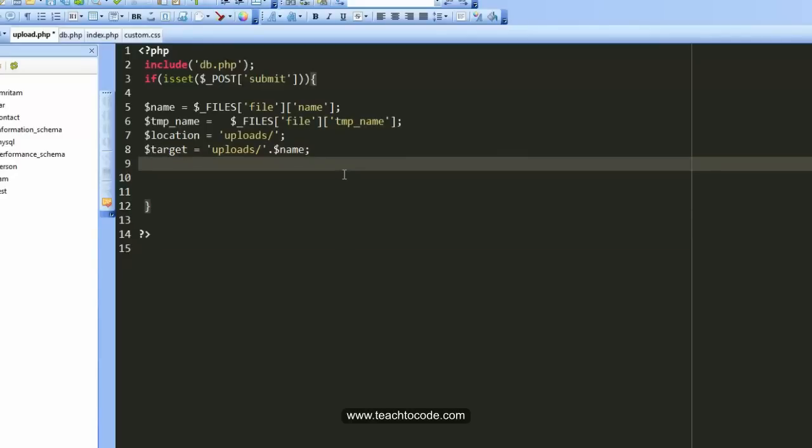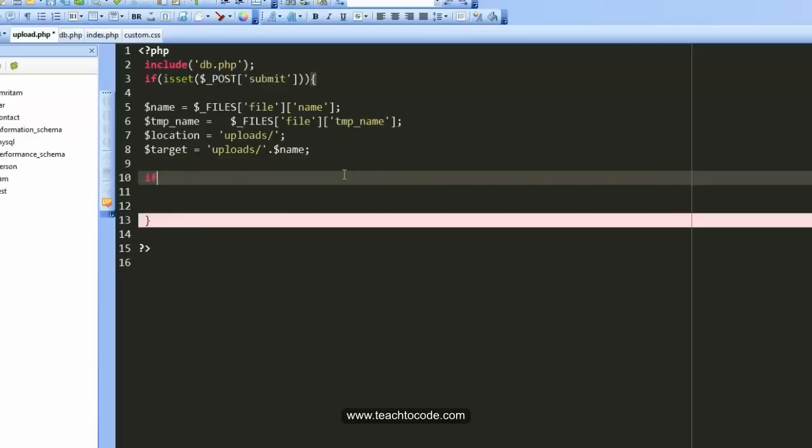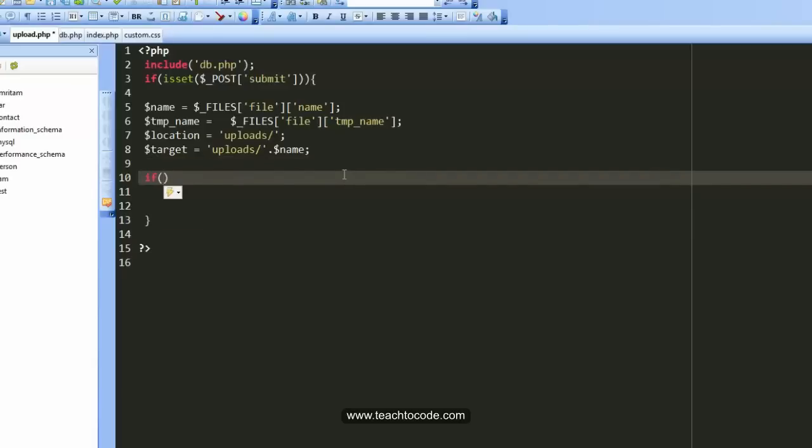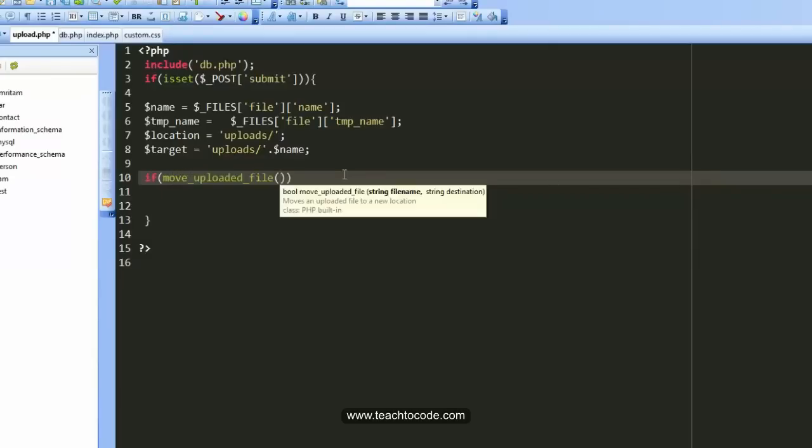After that I will give another condition. If move_uploaded_file, that default function, then we will give the string file name, that was tmp_name, temporary underscore name, then give a comma, then you should mention the location, $location dot $name for that.